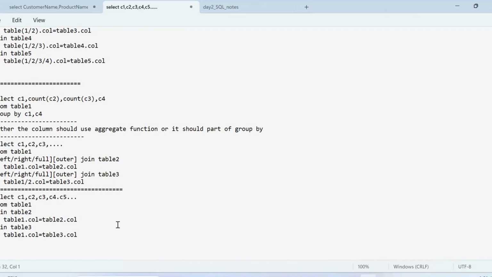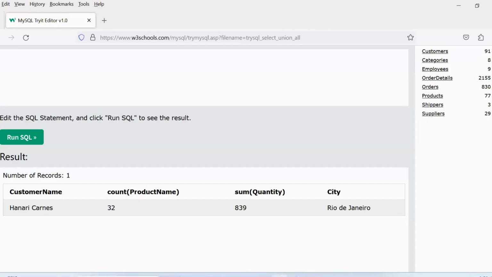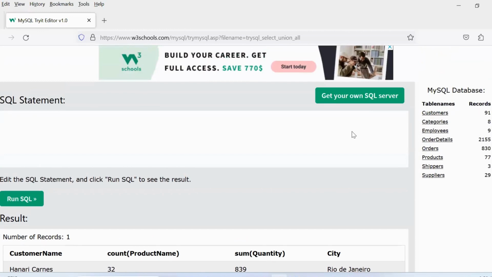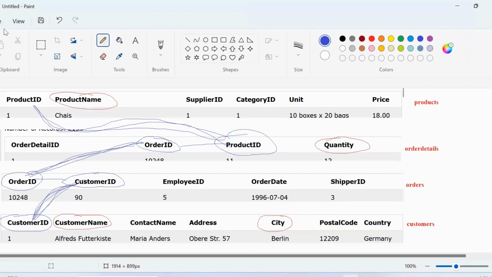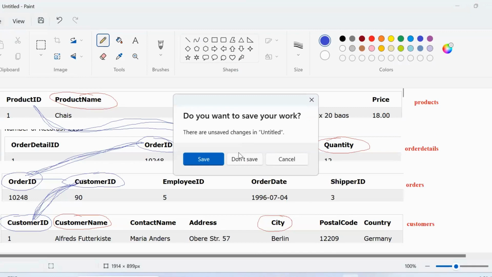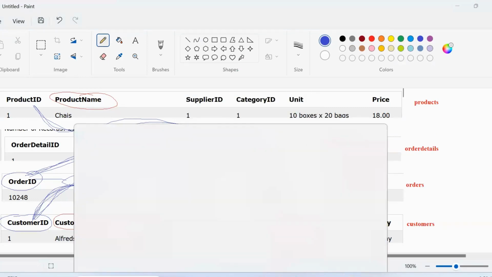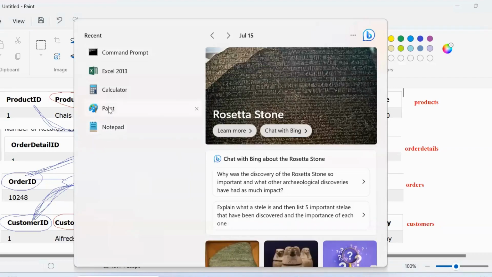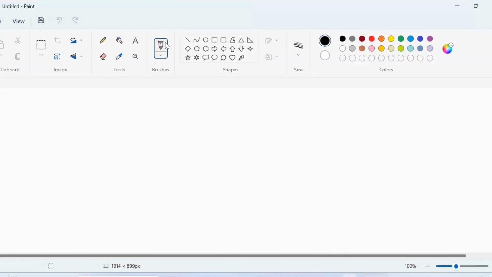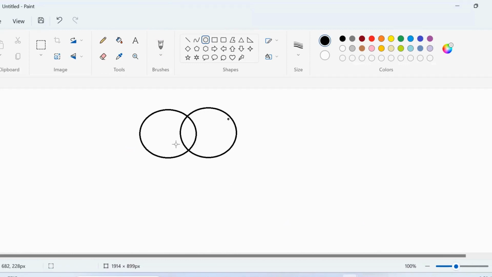Can you please explain with an example, sir? I don't have, I think, such tables for comparison. Sir, use the circles, sir. It will be easy. Diagrams. Yeah, circles, I can explain what we did now. If I have 3 tables, like this is one table, this is another table, and this is another table.